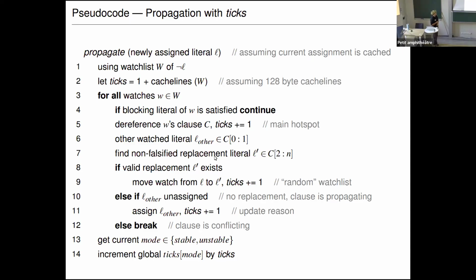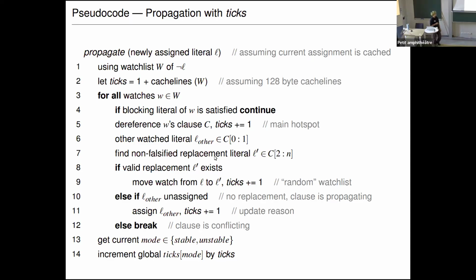And then our three cases are assigning, changing the watch, or a conflict. And here this already breaks our first assumption that we're always iterating through this entire thing.